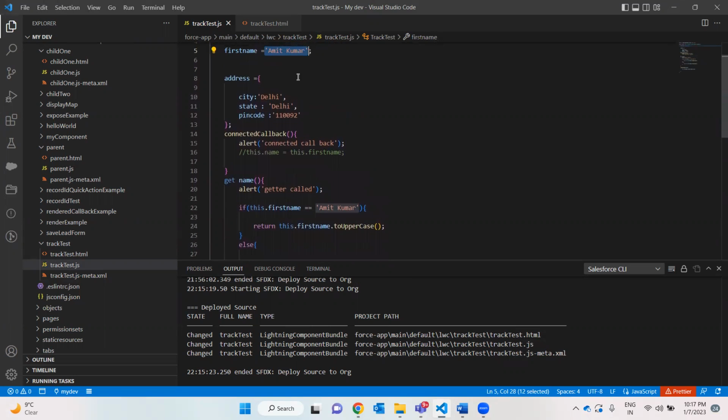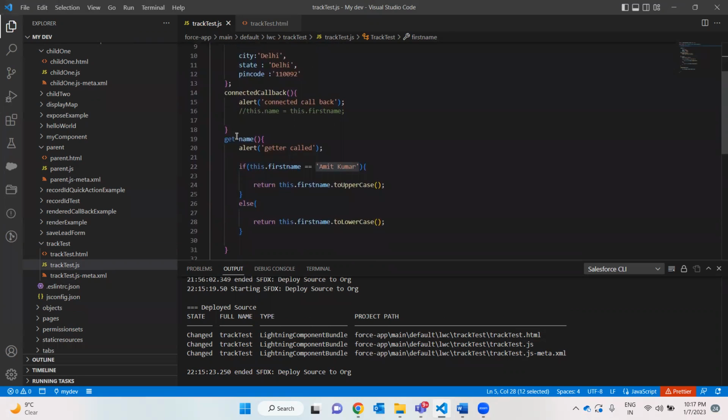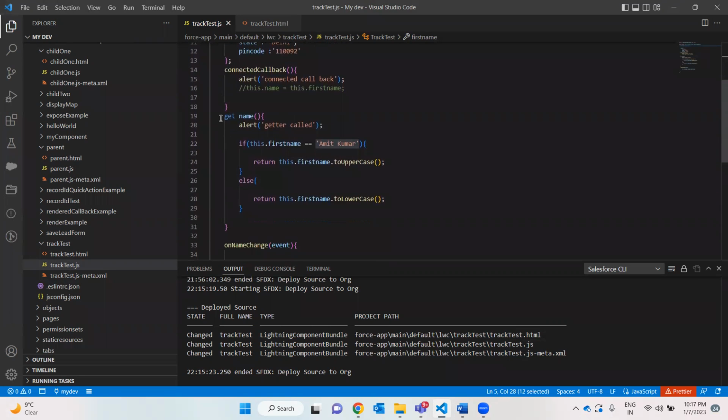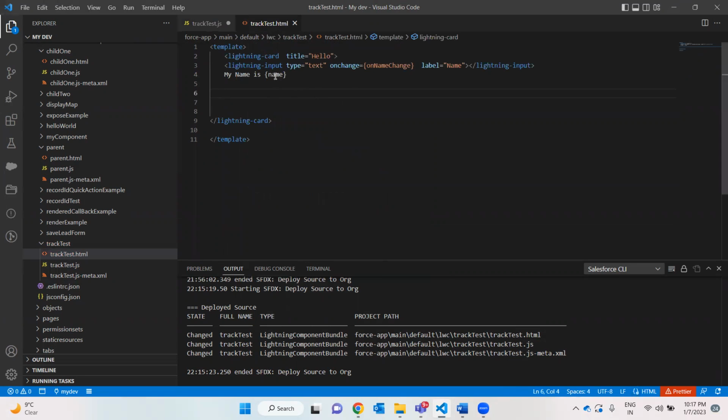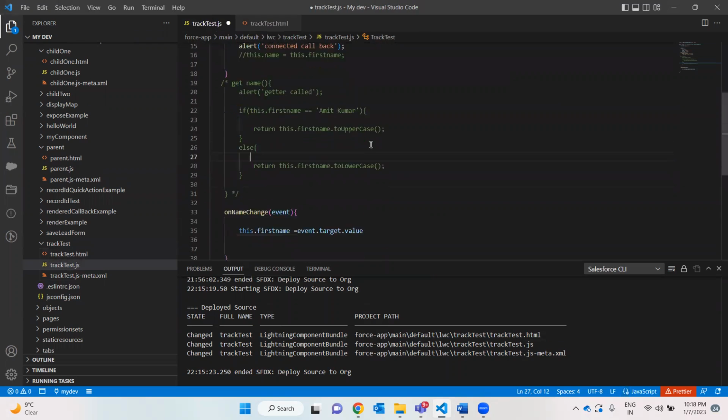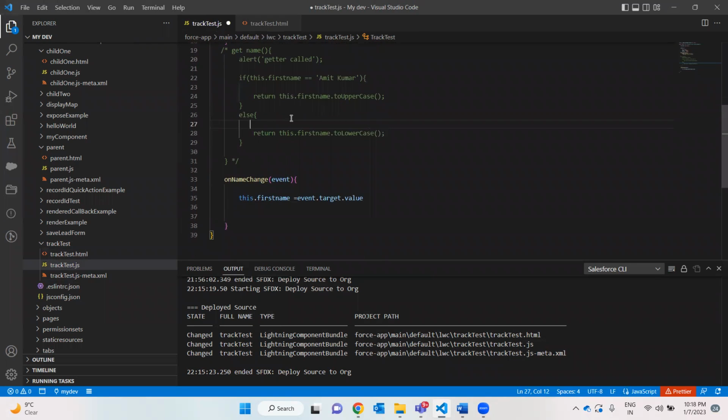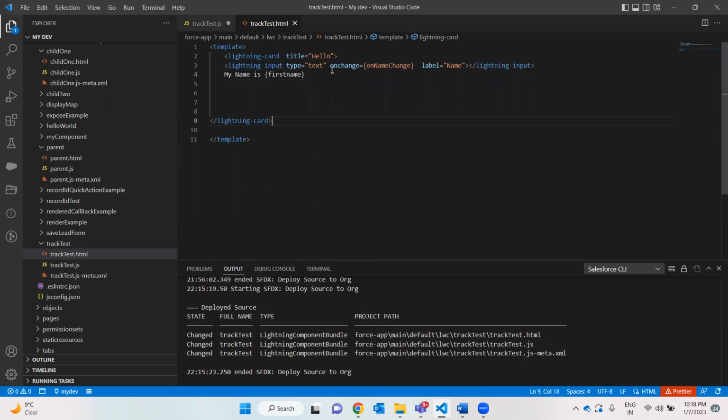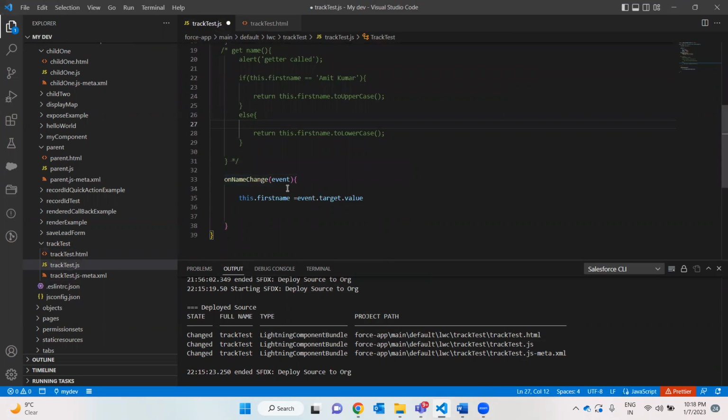Let me remove this from here. I am commenting this. And what I am doing, I am binding first name. On the input text, there is an onchange event. I am calling the onNameChange method, right?